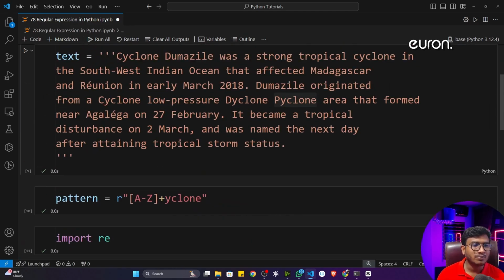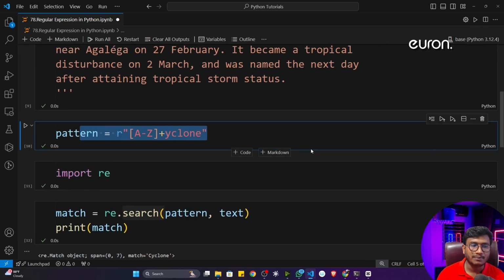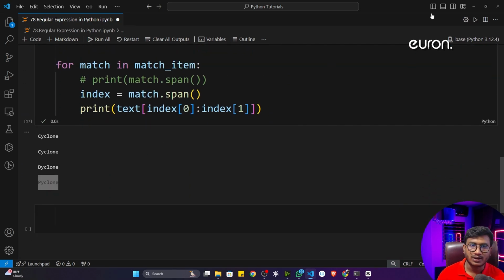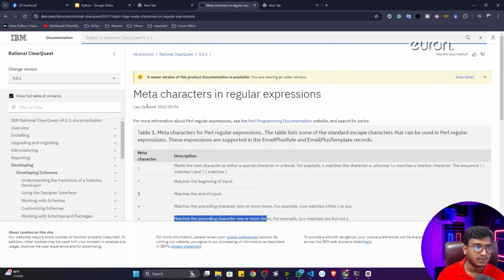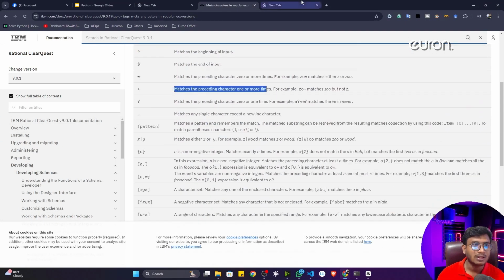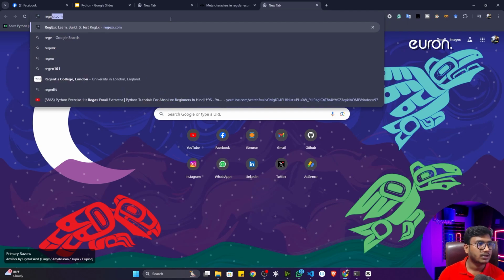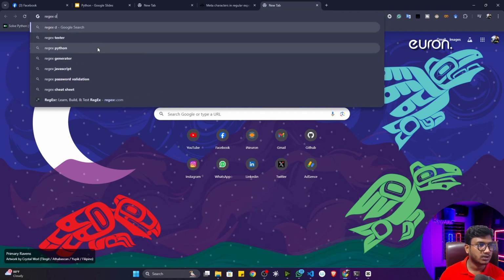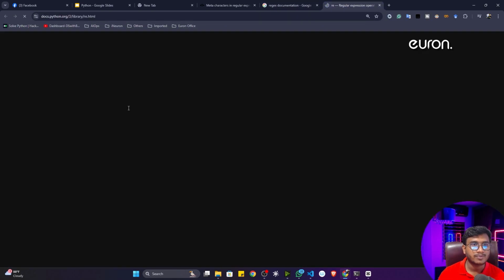Okay, in a very complex pattern, actually I can easily find out the data, and you have to master this particular pattern. Okay, how to write this particular pattern properly. And to understand it, you can visit this documentation. You can see different metacharacters, like how they can be used and all. And there is another website called Regular Expression. You can also search Regex in Python, Regex documentation. So you will see one beautiful documentation from the Python site.